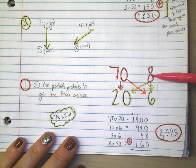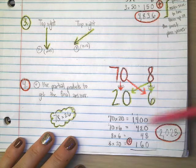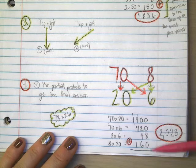Then I go to the top right. 8 times 6 is 48, and 8 times 20 is 160. So I know that these products are correct. Maybe I did something wrong with my addition.